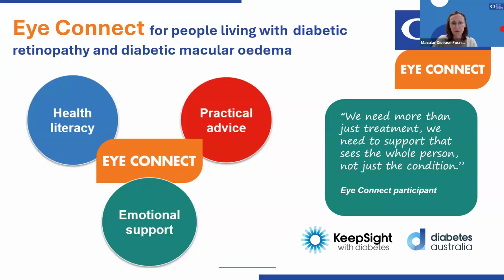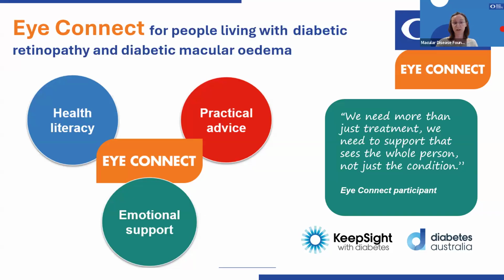So basically, Joe and Raj have already told you a little bit about iConnect, but I'll just give you a little bit more information. Our regular attendees will know that it's been up and running already for quite a long time for people with age-related macular degeneration, but last month we launched for people living with diabetic retinopathy and diabetic macular edema.